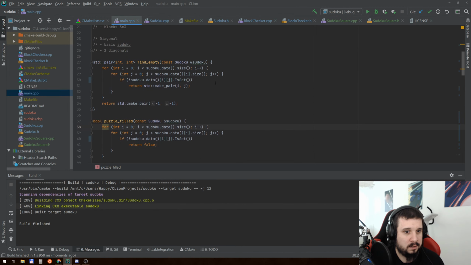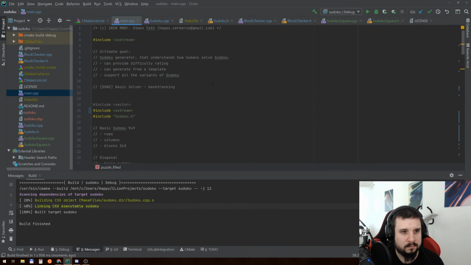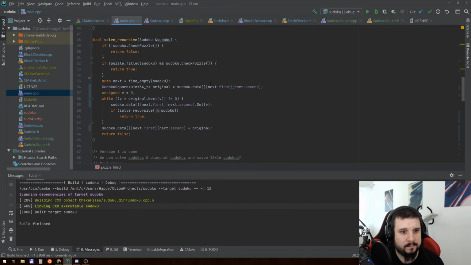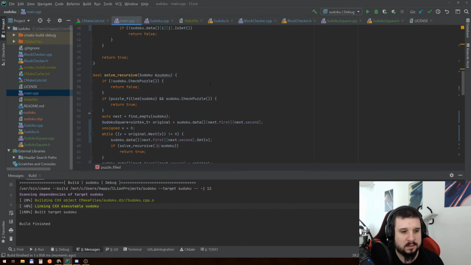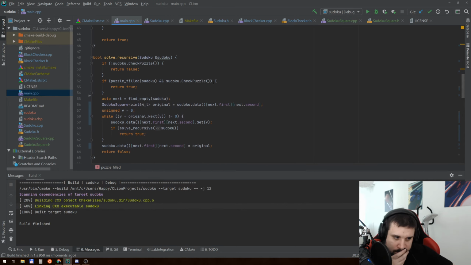So I'm really wondering why the solver is so slow, because this is a big performance regression from basically the previous attempt. It could be that the optimizer cannot really optimize this recursive function anymore.